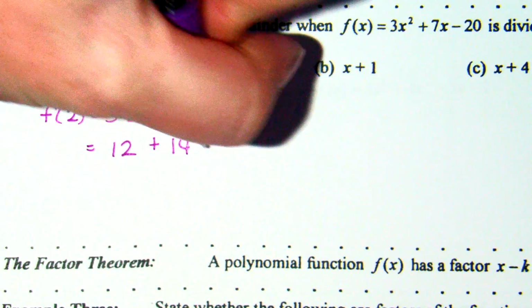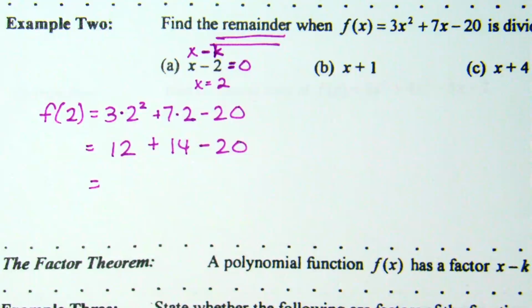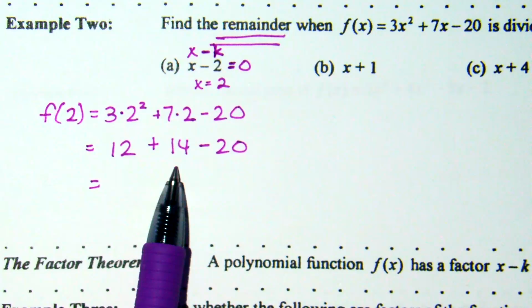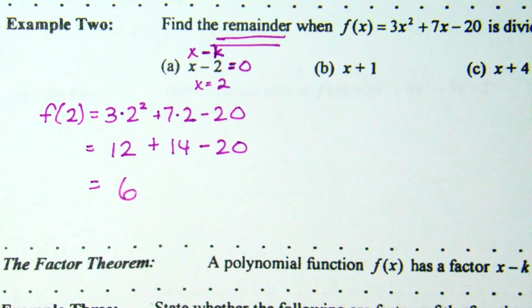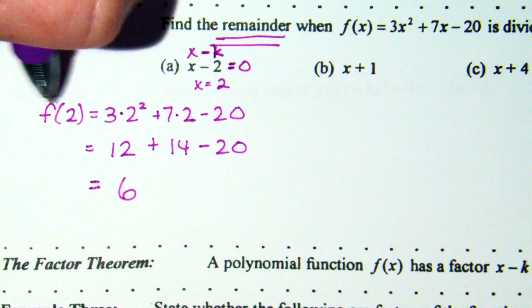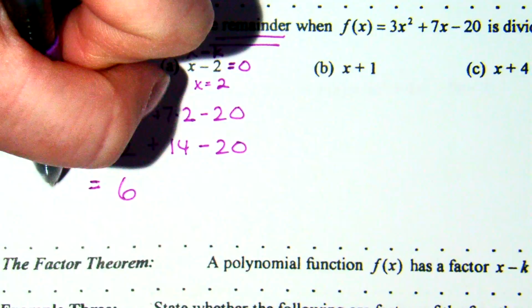3 times negative 1 squared plus 7 times negative 1 minus 20. 3 times negative 1 squared is? No. Okay, so first of all, the square is only on the x value. So negative 1 squared, use your brains, not your calculators. Negative 1 times negative 1 makes it positive 1 times 3, which is positive 3. Remember, if you plug in negative 1 squared in your calculator without using parentheses, your calculator will shoot back at you negative 1, which is not what we want here.